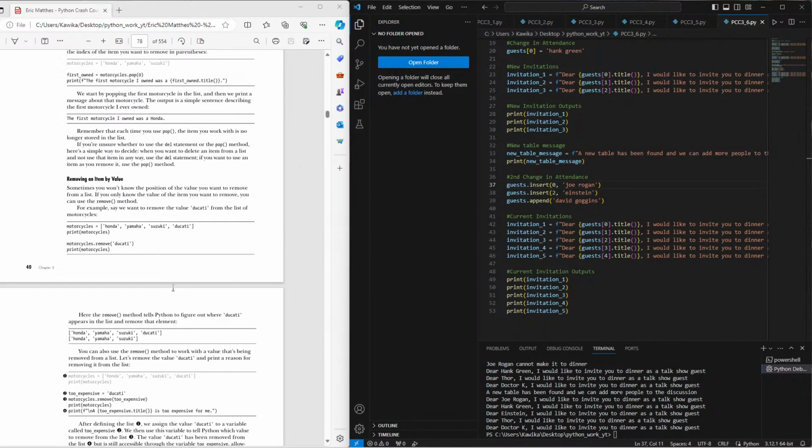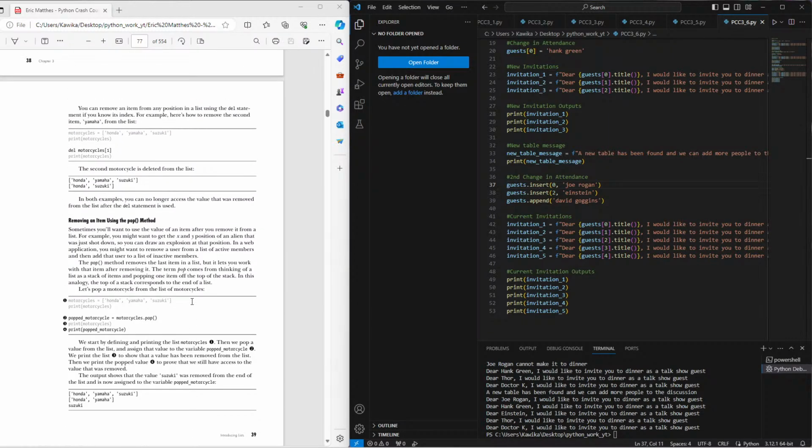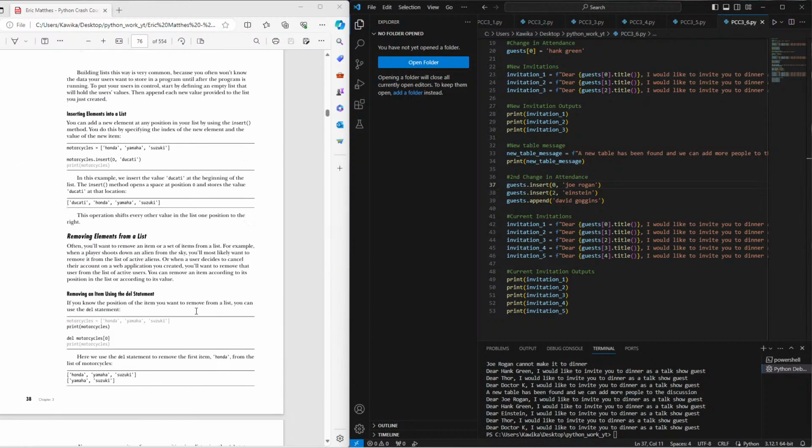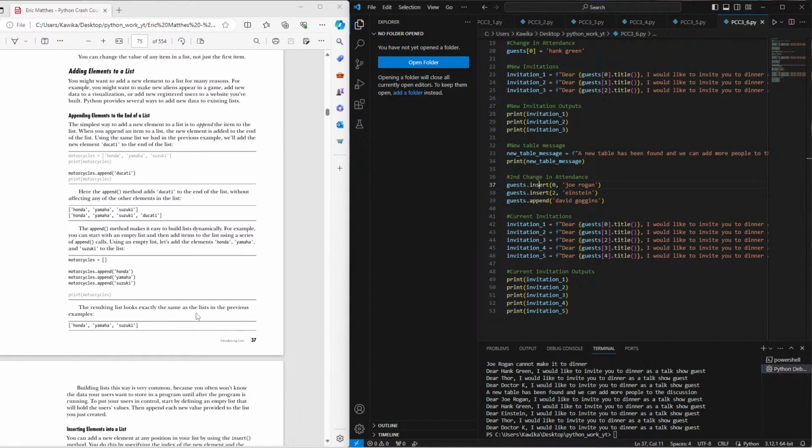Did I need to add something to this? I thought I could just guess dot append. Is that not how that works? Did I spell it wrong? No. Did I put something wrong in here?